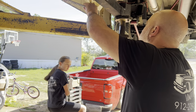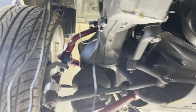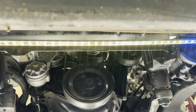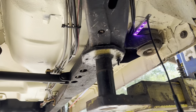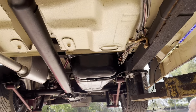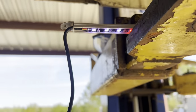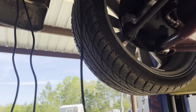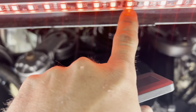Yay! Happy fun Saturday morning. All right, so Dawson mocked all this up, just hooked the ground and the negative up right there so we could test it and make sure we had it right. And this does the color chasing thing, so it kind of goes down the sides over here and goes to the back. And if you look at these lights, they've got arrows on them, shows you which direction the flow is supposed to be. We did not notice that. If you look right here, you got an arrow going that way and an arrow going right that way.